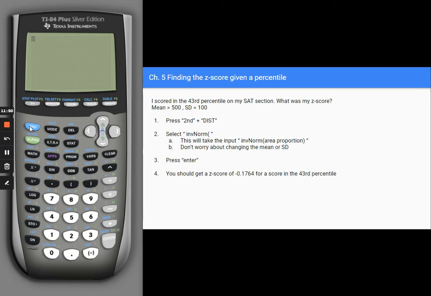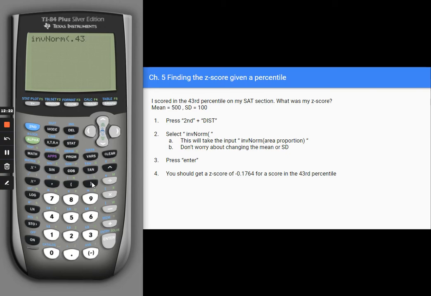So again, you're going to go into second distribution. This time you're going to select inv norm, which is the third option, which stands for inverse normal. So I'm going to click that. And all I need to type in is the area proportion that I'm looking for. So 43rd percentile would be 0.43.